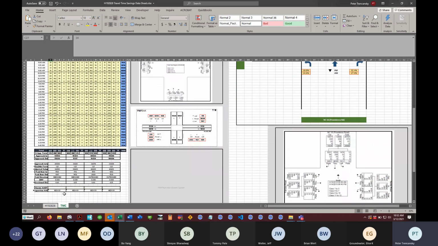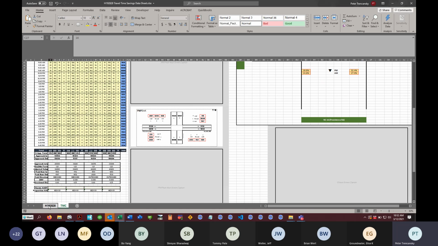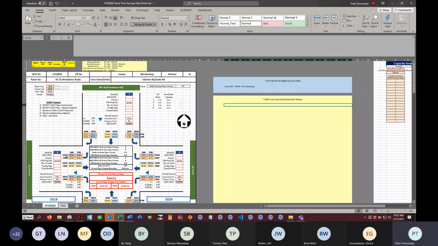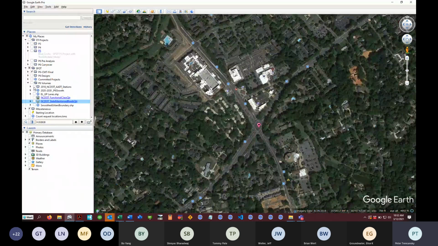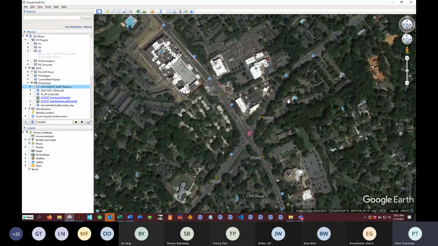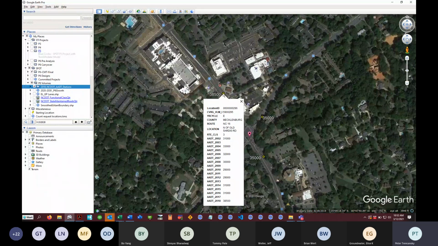In this tab, there's also the ability to interpolate. We'll get into that in a second as we get back into this. So the first step here is to bring in each AADT, the 2018 AADT for each leg. So we'll turn on those volumes. And this is a good one because it has a 2018 AADT for all legs.